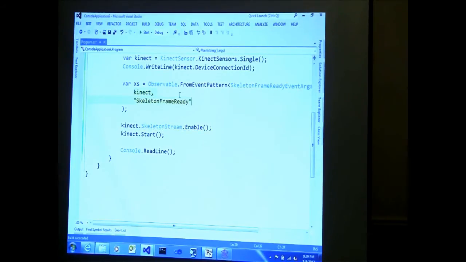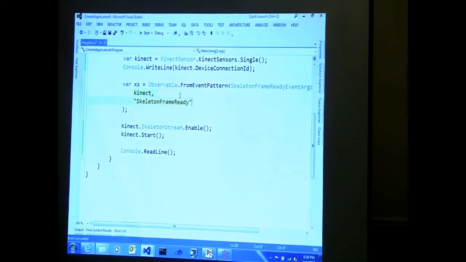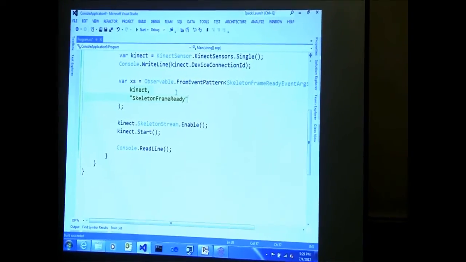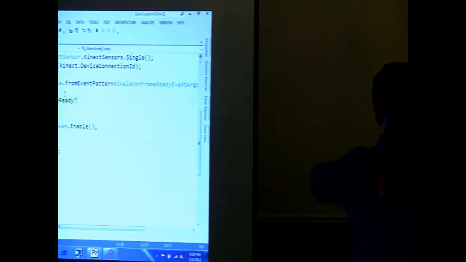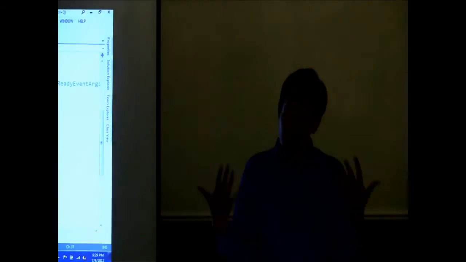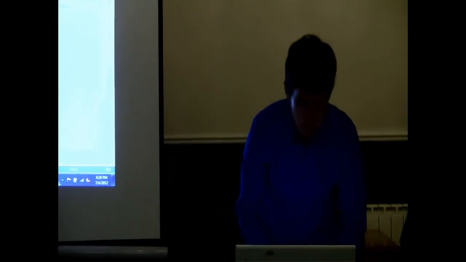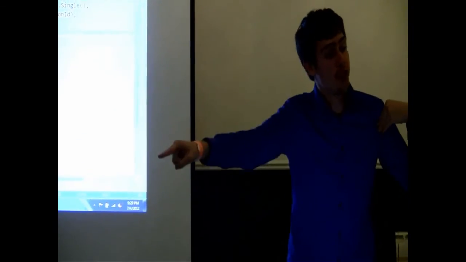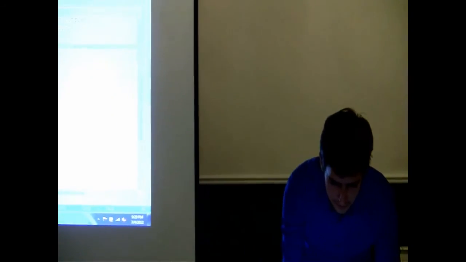Let me show the overload where we ask you to tell us how to hook up to the event and how to unhook from the event. So you have to give us a pair of actions. When the user subscribes, we need to hook up to the event. When the user disposes, we need to unhook from the event. If you tell us those two things, we can create a bridge, right? And so this looks like this. Handler goes to, we give you a handler, you hook it up. That's the first thing. In fact, it's called addHandler.